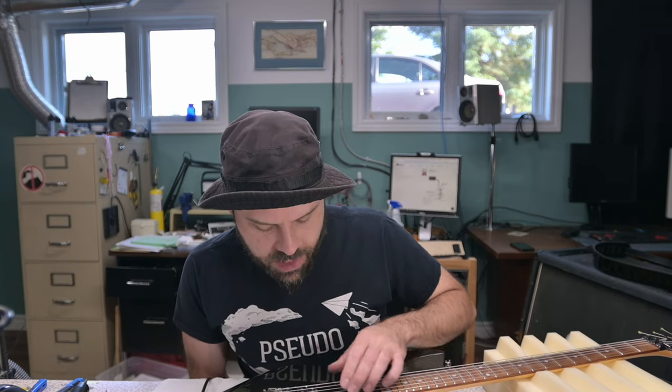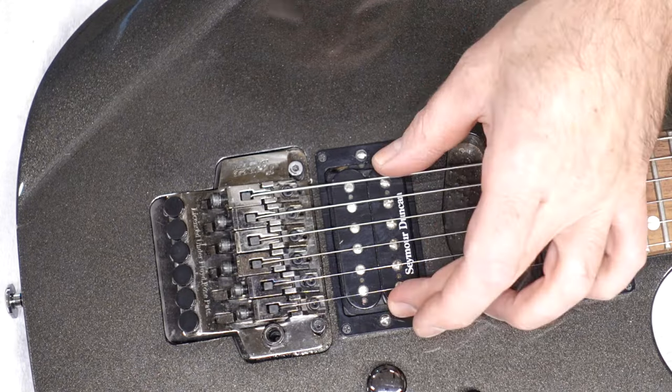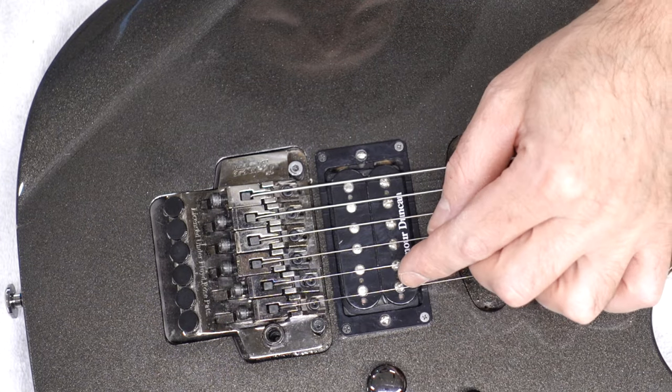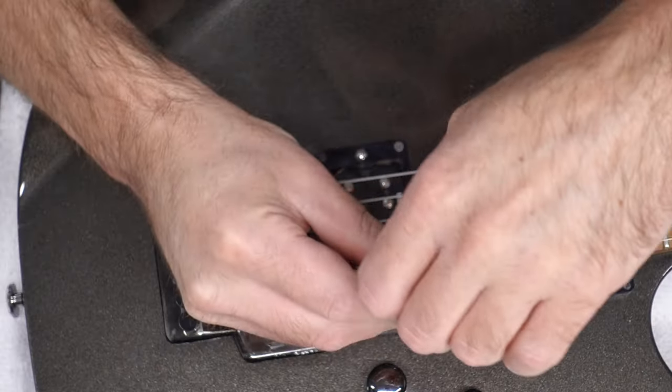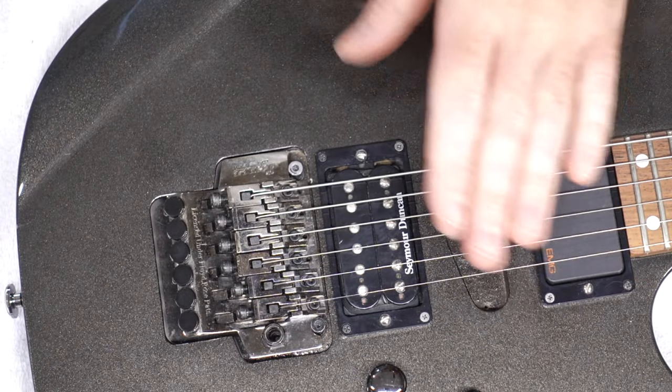So, you know, there's no hard fast rule of which way stuff has to be done, especially with pickups, you know? You can adjust the height, you can adjust the pull pieces. You know, we got some cant here now. We could probably bring those pull pieces up to match it, except for the fact that they're very tightly waxed in there. They don't want to turn. That's fine, we'll leave them alone.